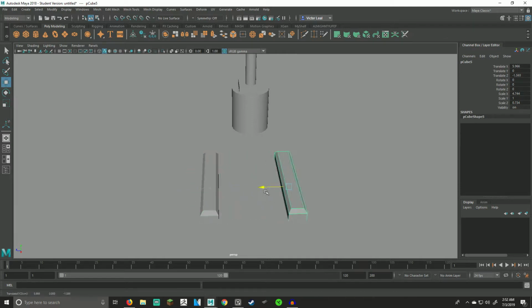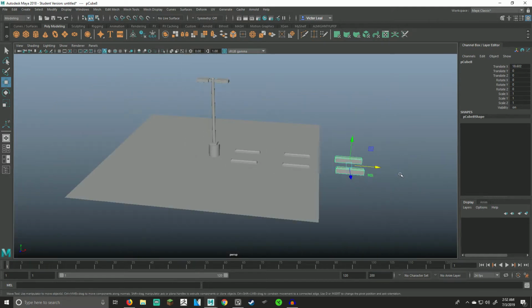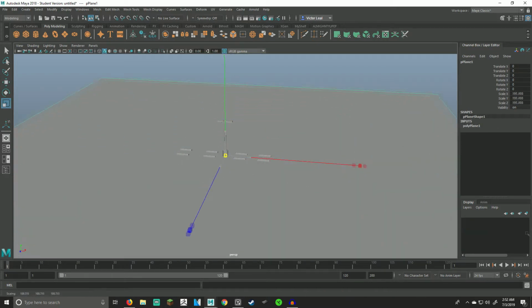Shift D, put this over here. I'm going to grab both of them holding the Shift key, and I'm going to combine them. And I'm just going to put them over here. Again, it's going to think I'm going to go that way, but I'm not. I'm going this way now. And I'm going over here too. Boom. And I'm going to scale this not to infinity and beyond, but just pretty huge.